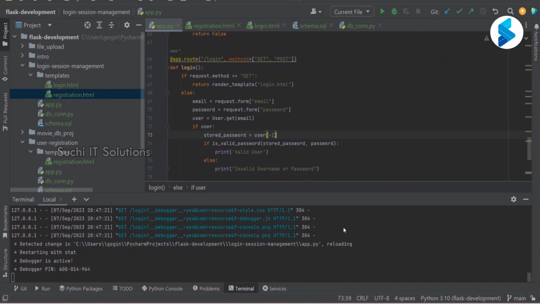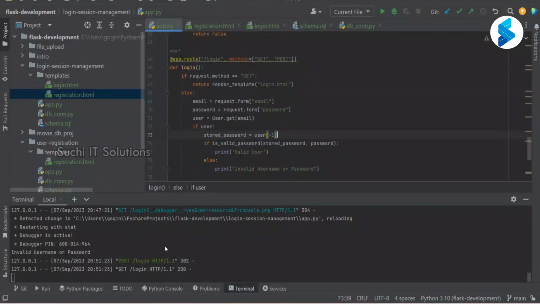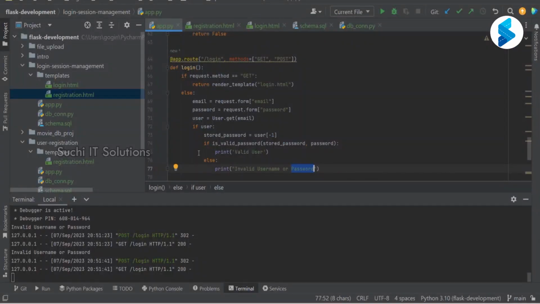So that said, let me go back to the browser. Let me just continue to submit it, right? And here, invalid username or password, it is saying, the else block, right? So let me enter the valid one. Just at 1, 2, 3. Let me see what it prints. Invalid. Still it says invalid. I did enter the right name.